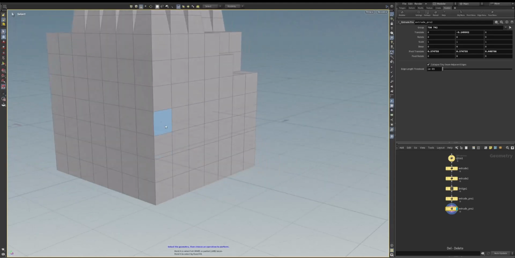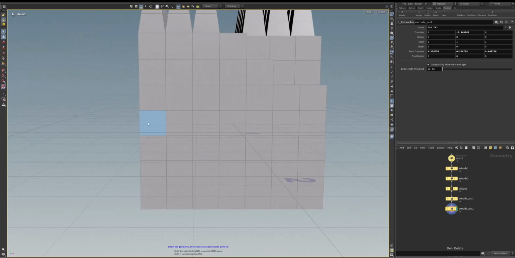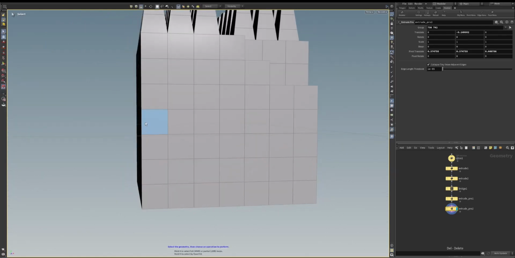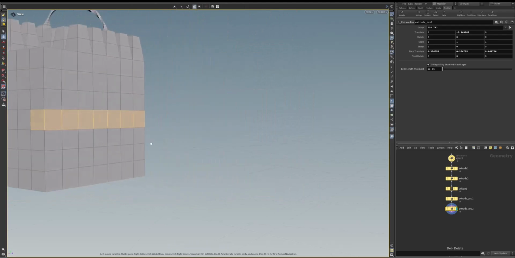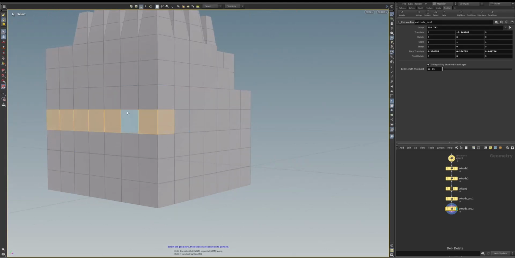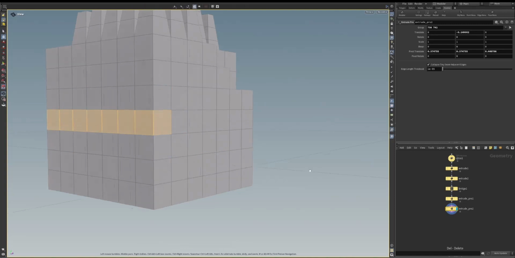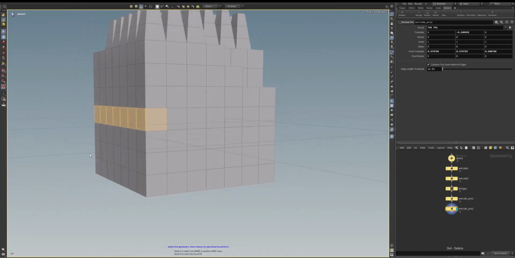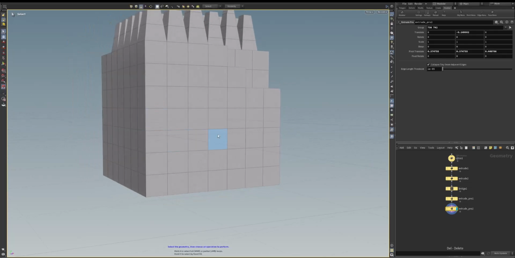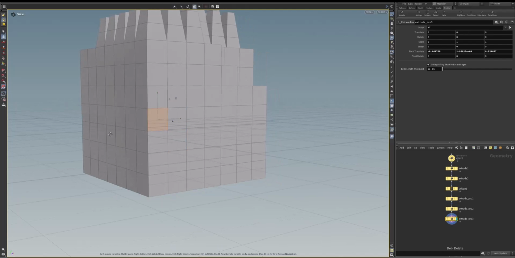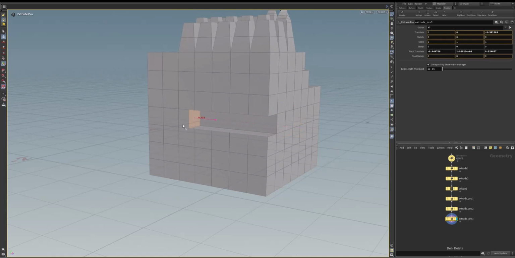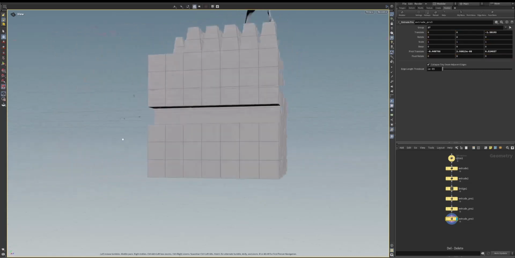Another nice thing with this tool is it will build a channel that can go all the way through. So let's say I wanted to remove this whole set of faces. What would we normally do? We would probably select those faces like so, delete them, and then rebuild the faces behind it. What we can do here is use that same tool again. So let's just go ahead and select a face and use the Extrude Pro. And now all I need to do is just slide this all the way through. And it cleaned that up.